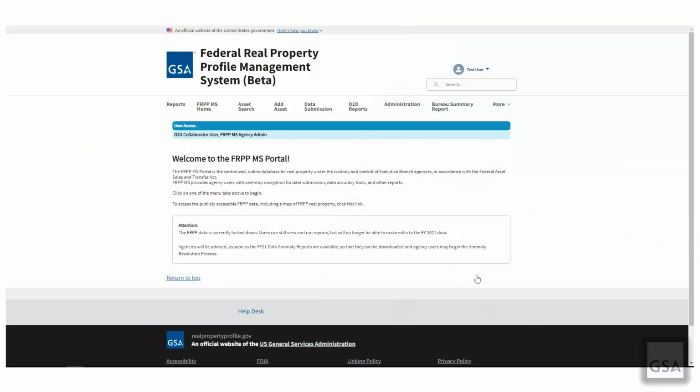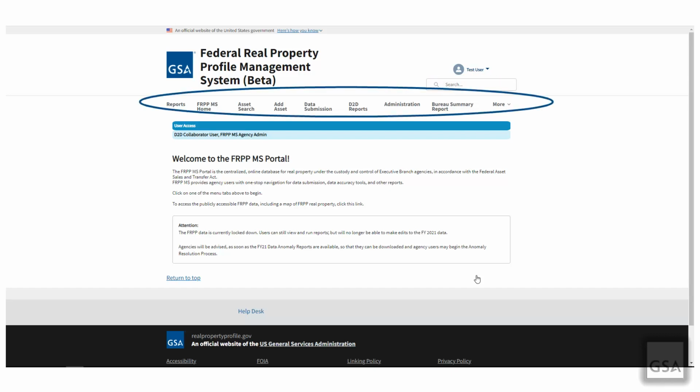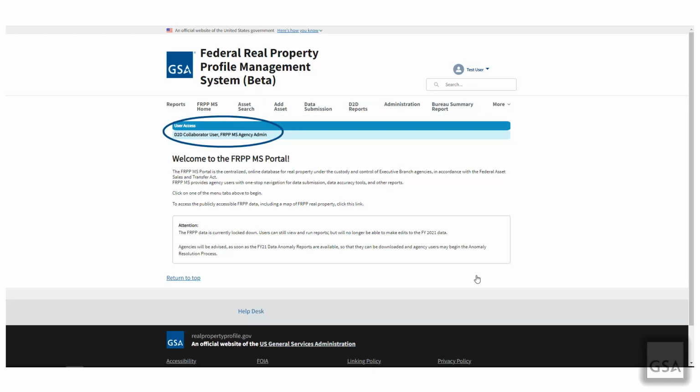You should now be in the database and greeted by the home page, which features a global search at the top right under your username that allows you to enter a term or terms on which you want to search all records. Under the search bar will be a tabular section of available pages to you. On the center of this page, you will be able to have a view of your current access level.